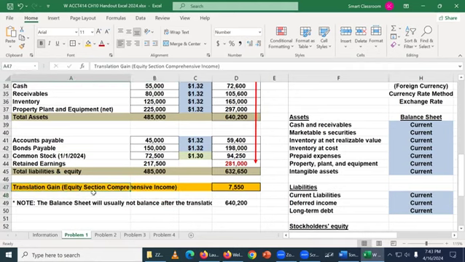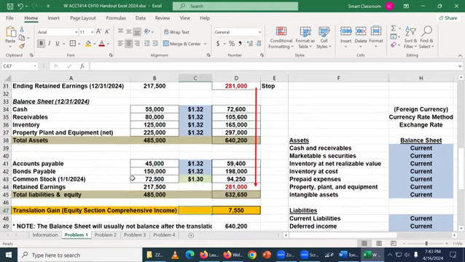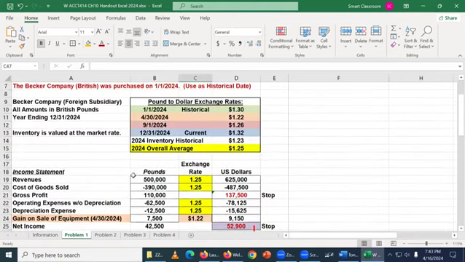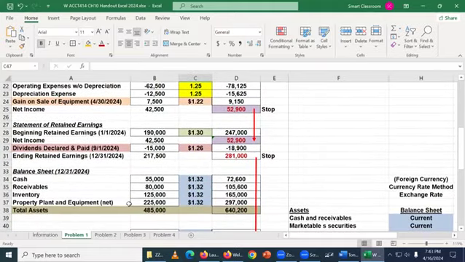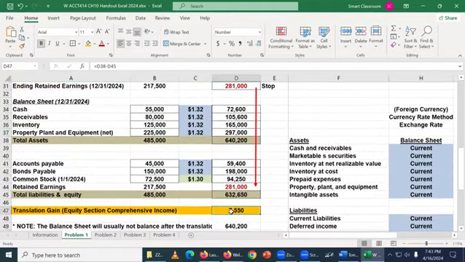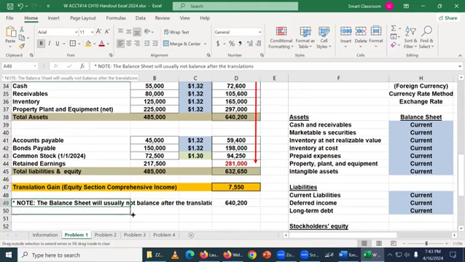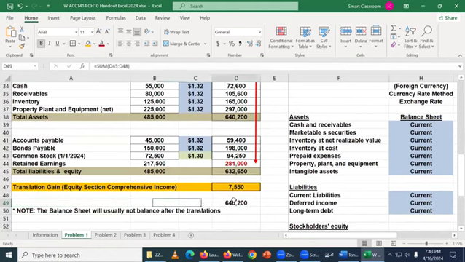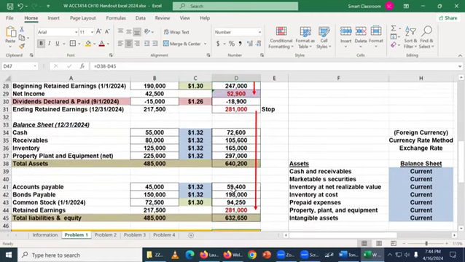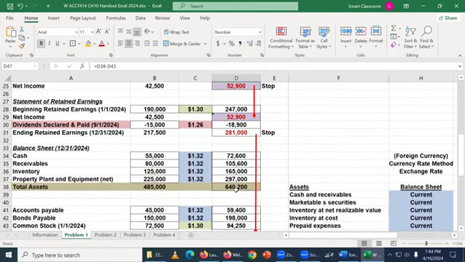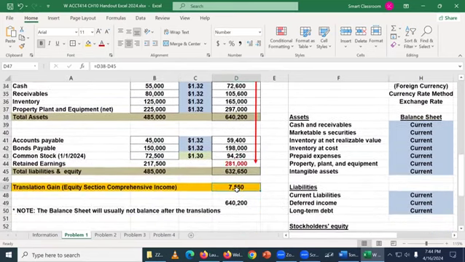And it could change next year. These could come in differently next year, but remember, we're leaving this in British pounds because we're just going to let them run their business the way they're running their business. So we're going to leave it over there. It has not been converted into US dollars at all. So this will just be showing up in the comprehensive income section. It might go up or down in a year. But there's no journal entry to get it onto the balance sheet. It's just an added number.